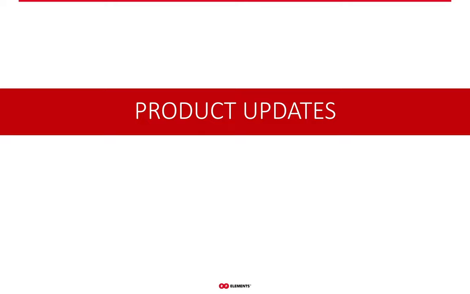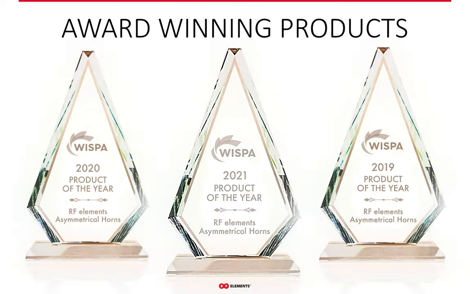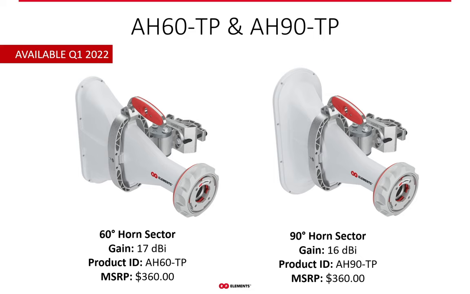Let's now have a look at our recent product updates. The three product-of-the-year awards in a row — which we thank our customers for voting us into — give a clear message that the asymmetrical horns are the right product for WISP networks, delivering top-notch performance, and we keep improvements coming. We are upgrading the mounting mechanism of all the asymmetrical horns. The latest updates were done on the 60-degree asymmetrical horn with 17 dBi gain and the 90-degree asymmetrical horn with 16 dBi gain.